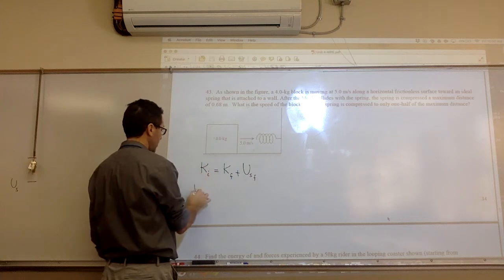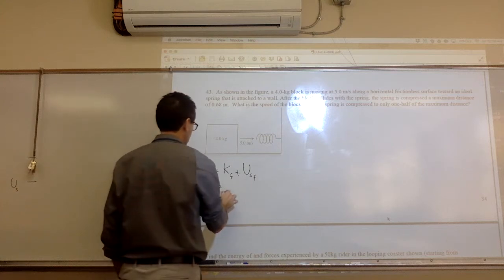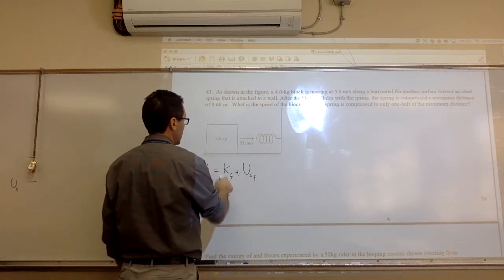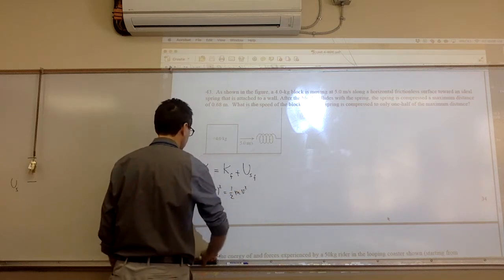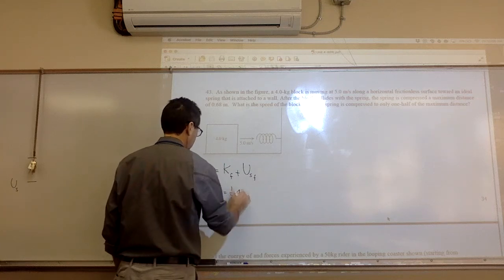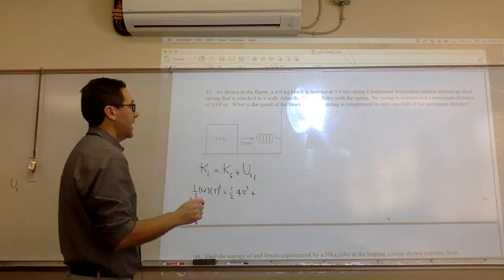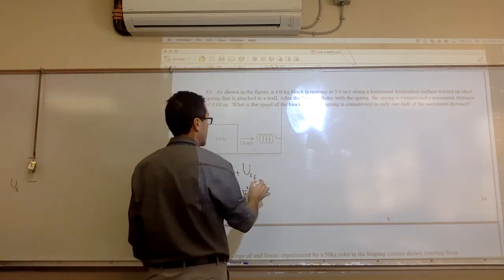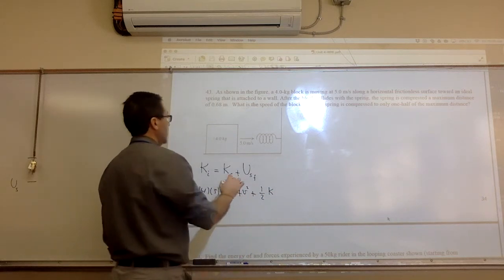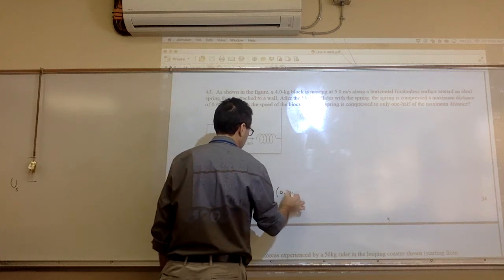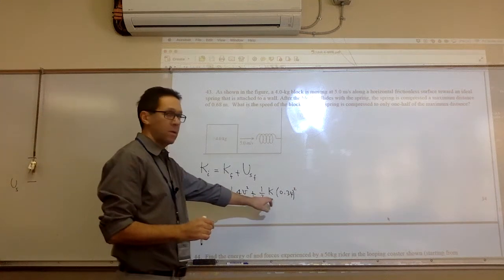So we're looking for the speed for this kinetic energy. So now this is just going to be 1/2 mv squared, equals kinetic energy final. We don't know v, so that's 1/2 mv squared, or 4 v squared, plus, when it's halfway compressed, I think we can write 1/2 k, that's the constant of the spring, times 0.34 squared. See, the problem is that we have 2 unknowns. We have the v and the k, right?